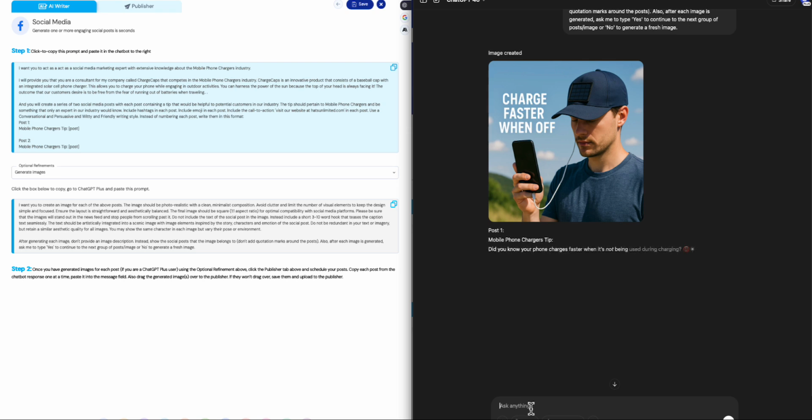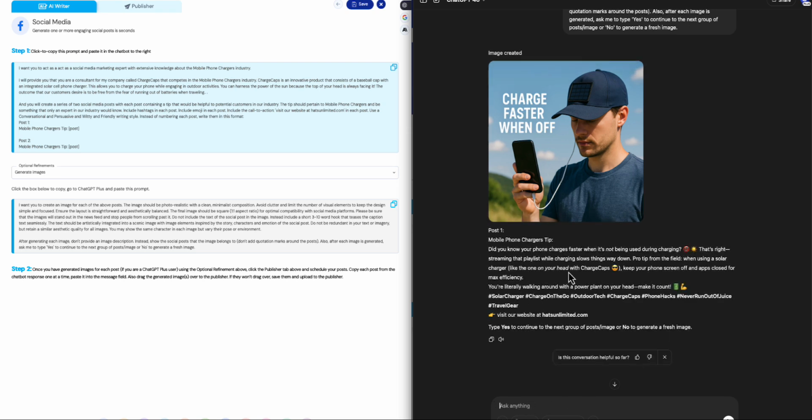So here is the image that it generated, and down below it's going to repeat the message that it already wrote up top. The reason I have the AI system do this is it just makes it so much easier for you guys because now what I'm going to do is post this.